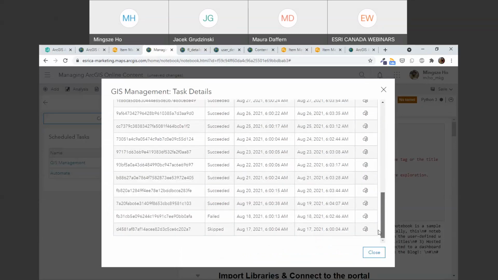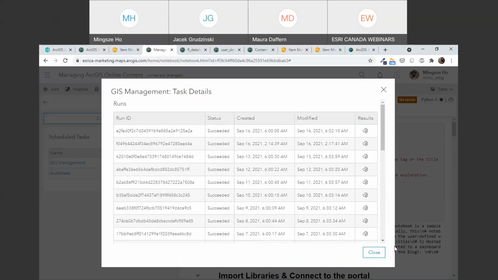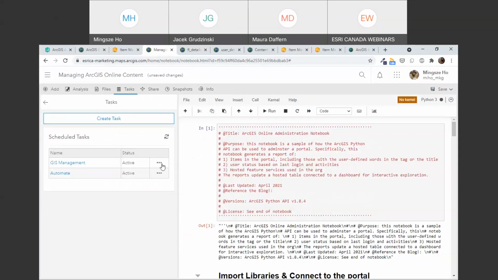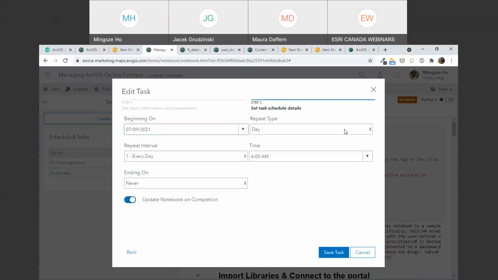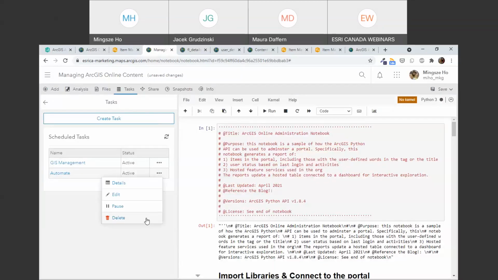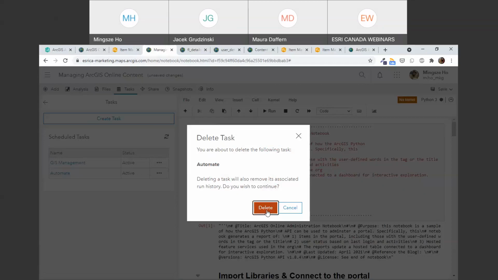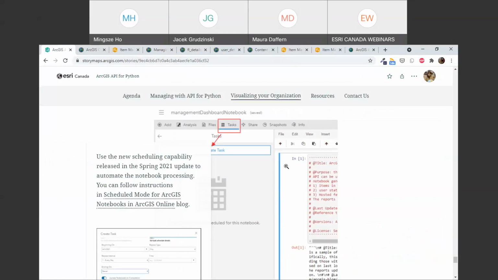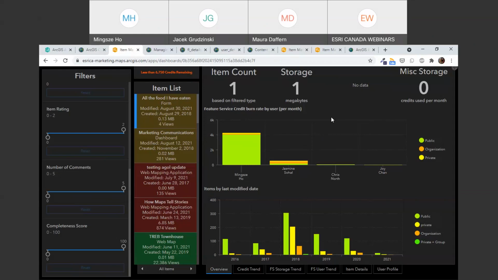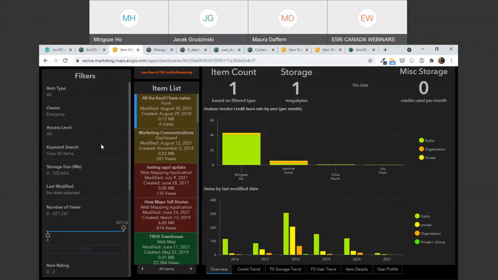I actually had a couple of failed script runs. So that's a good idea to know. And you can view the results, have more in-depth if you run into a problem. You can also edit it. So maybe I don't want updating daily. I want it updating hourly. I can do that as well and make that change, or delete a scheduled task. So let me just delete the one I just created. I don't want duplicates, but that's essentially how you keep the dashboard working and updating as people are using, or administrators are using this dashboard.